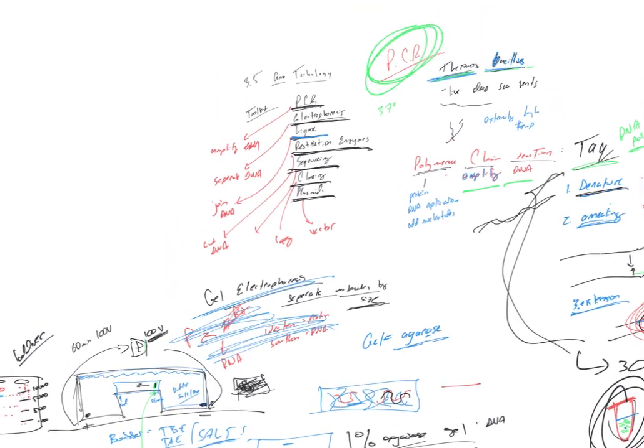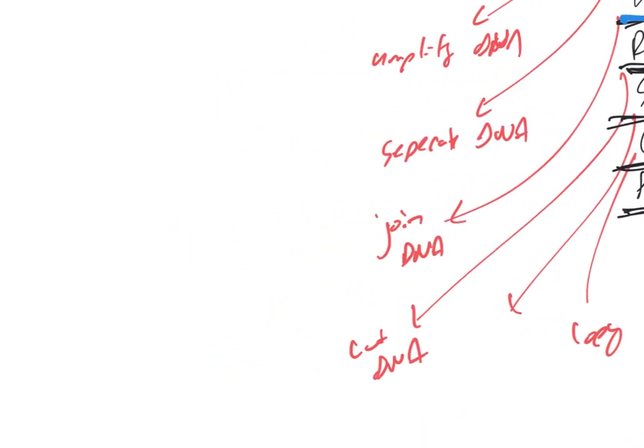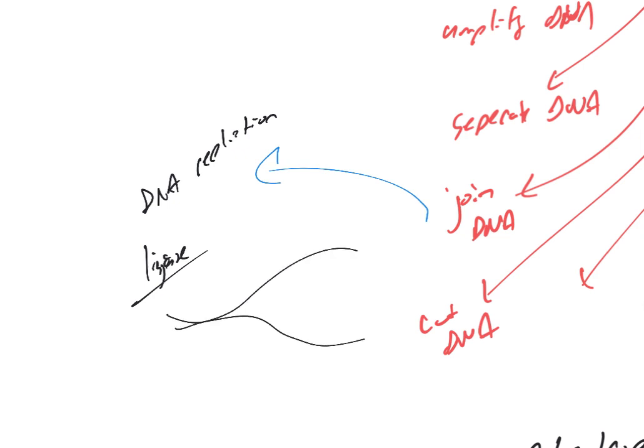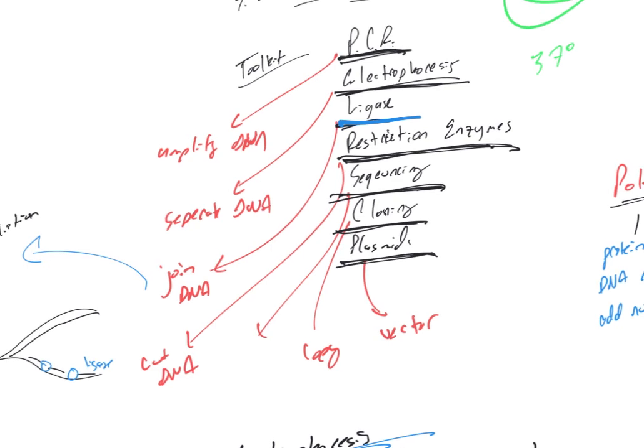Okay, ligase, you've learned this, it's going to be easy. You've learned about this in DNA replication. Ligase is a protein that joins together DNA fragments. If you think about DNA replication, for HL specifically, you have your leading strand and your Okazaki fragments. These Okazaki fragments are joined together by ligase. So ligase is going to join fragments together. Done. See, that was the easy one.